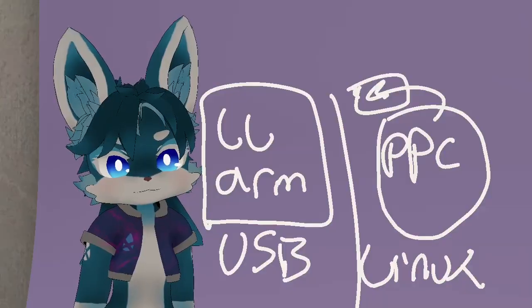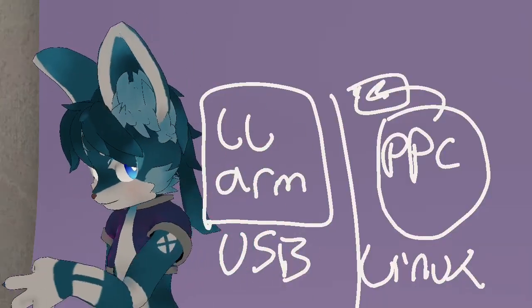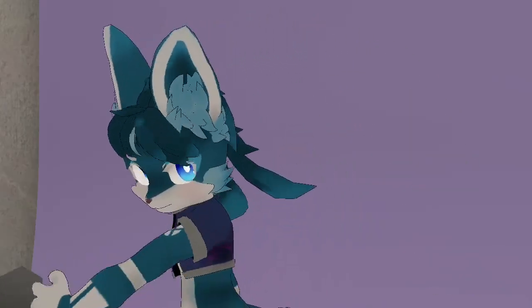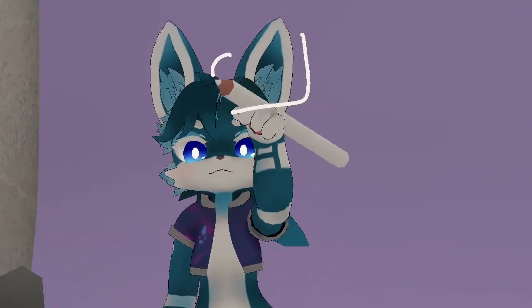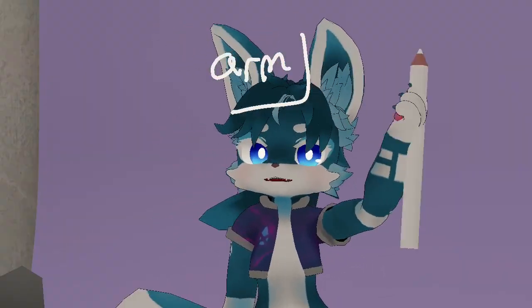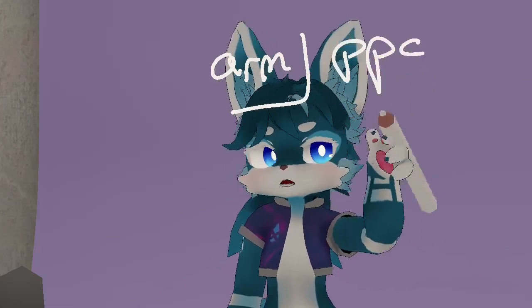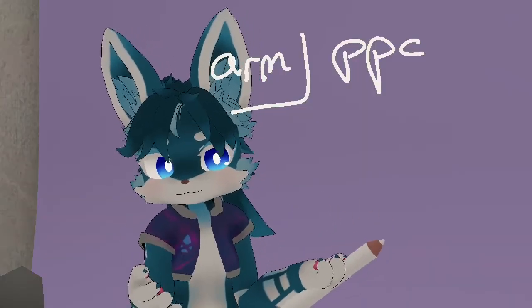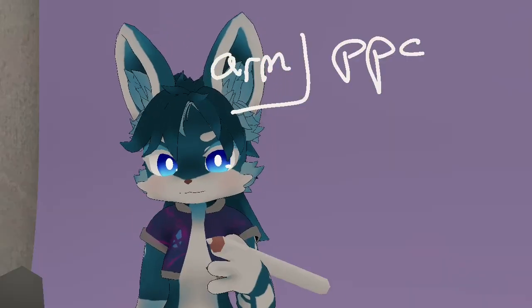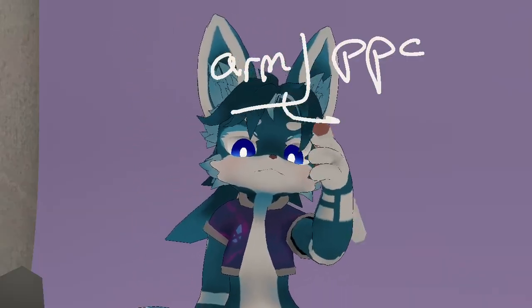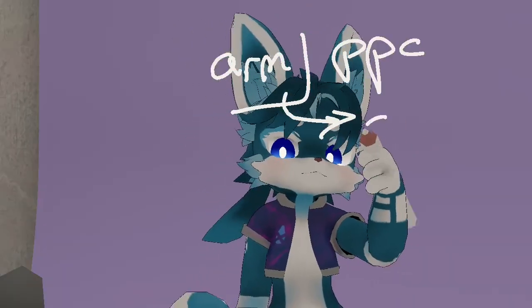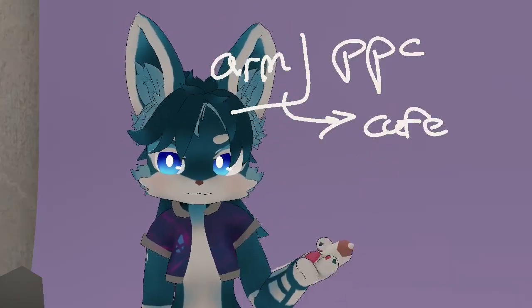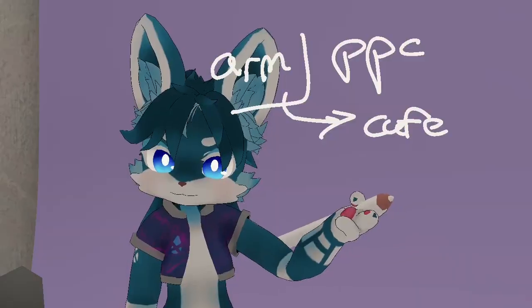Now there's a very funny trick to work around this if you have control of the ARM, which we'll talk about. I'll make some more space over here. Alright, and we'll have just our ARM up in the corner here. Okay, so we have the PowerPC, and we want to run Linux, but it's not going to work that way because it will refuse to start if it's not a Nintendo signed thing. So what we do in the ARM, we load the original Cafe kernel. Now this is Nintendo's code, they signed it, so the PowerPC will have no problem with this.